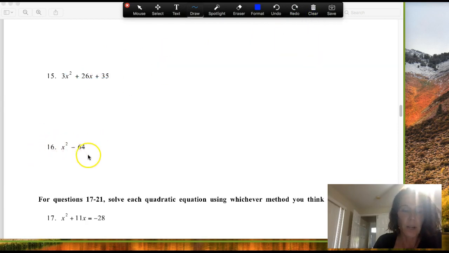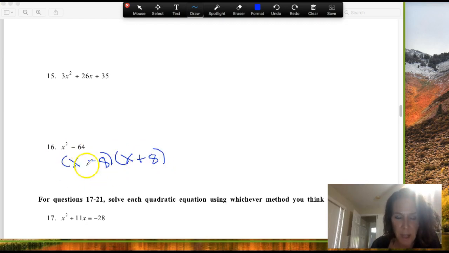All right, let's go ahead and look at this one. This one's a special one. You should recognize these, the difference of two perfect squares. If that guy's a perfect square and that guy's a perfect square and that's a minus sign, you have the difference of perfect squares. And we did this in Algebra 1, or sorry, in Math 1. So if I have the difference of perfect squares, it's this term minus this perfect square, which is 8, and then this term plus this perfect square, which is 8. And when you have a minus and a plus, the middle terms fall out, and that's why you only have two terms. And there you're done.